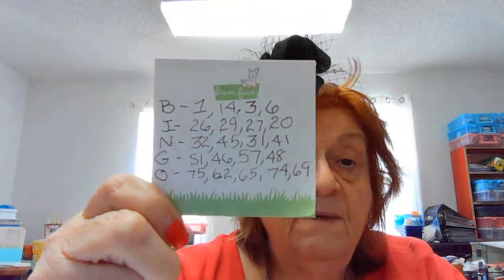The B's right now are B1, 3, 6, and 14. I, 20, 26, 27, and 29. N, 31, 32, 41, and 45. G, 46, 48, 51, and 57. And the O's are 62, 65, 69, 74, and 75. Okay? Those are all the numbers.